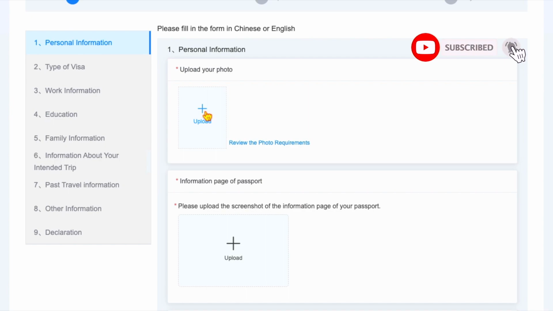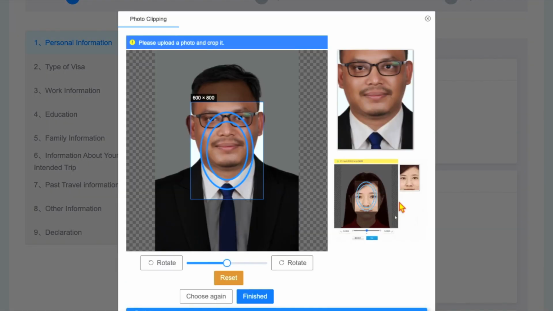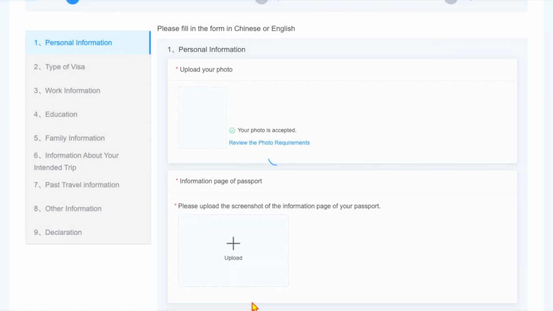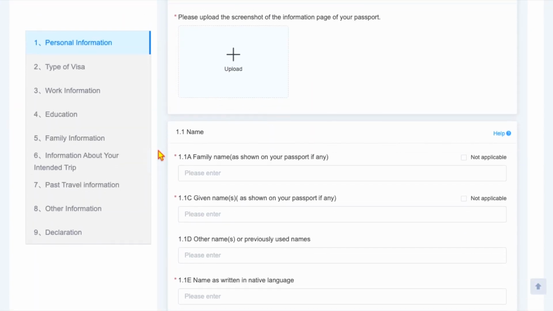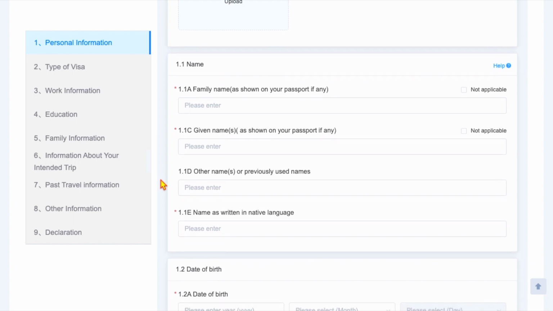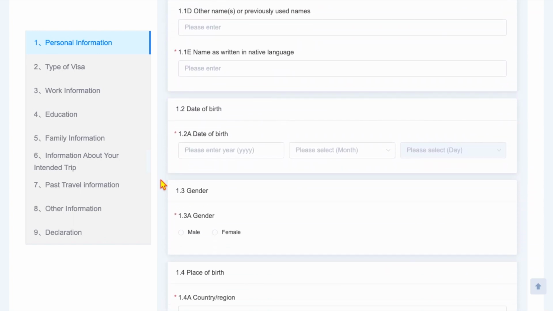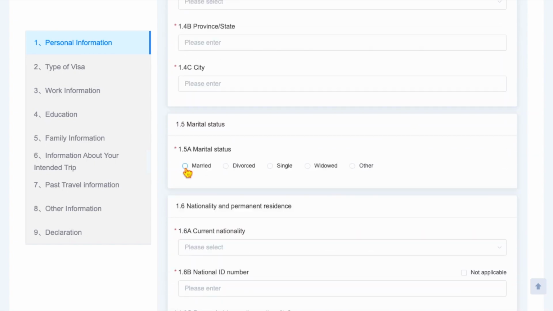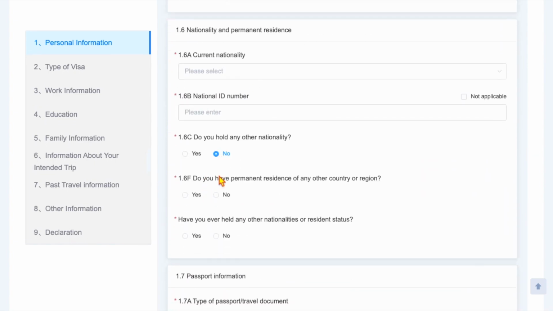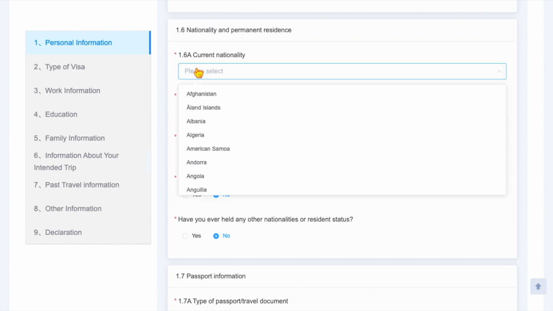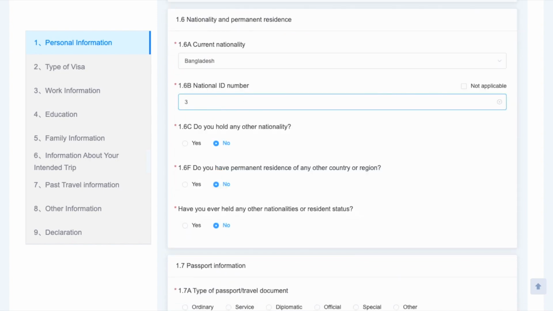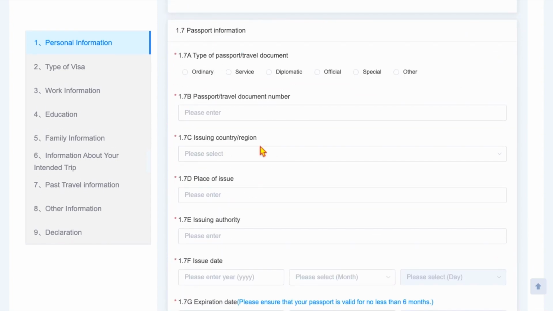First, you need to upload a passport size photo. After that, you have to fill in your name, nationality, and passport number one by one, exactly as the information is in your passport. While inputting this information, check it carefully so that there is no mistake.